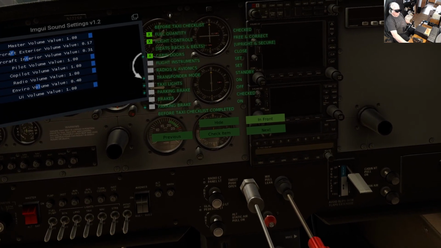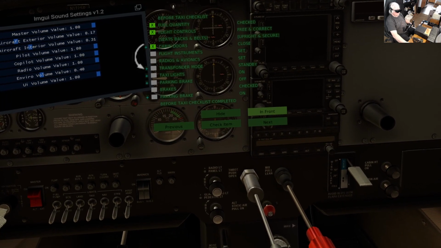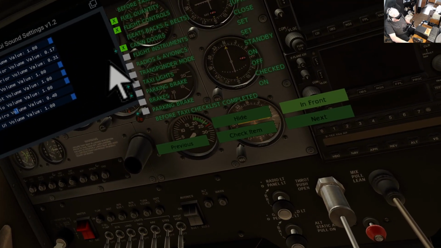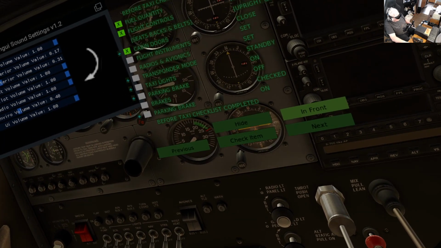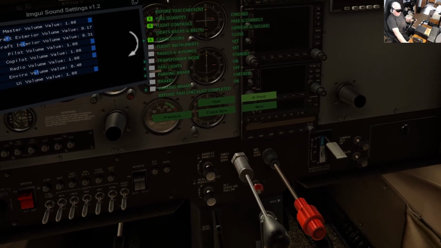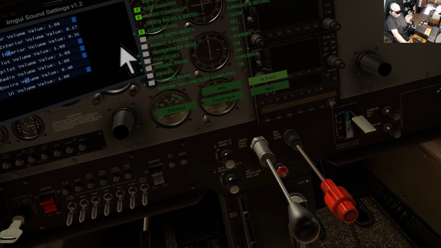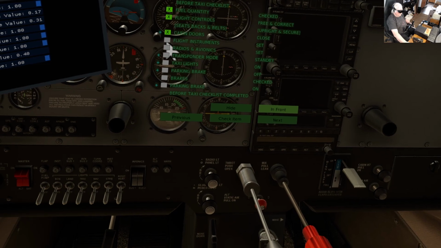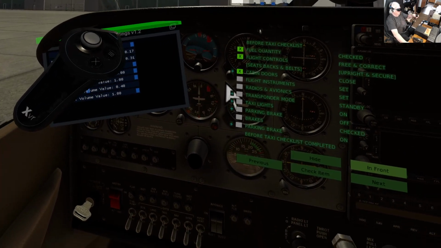Okay, so if I rotate the scroll wheel, no. I was thinking it was the altimeter. I just want to make sure the scroll wheel actually worked for that.